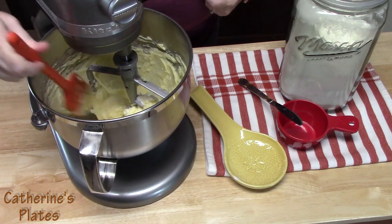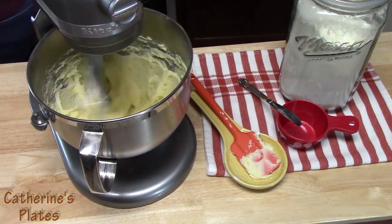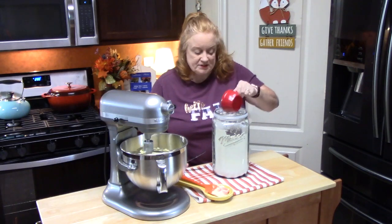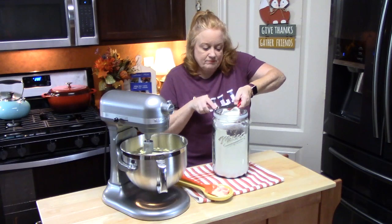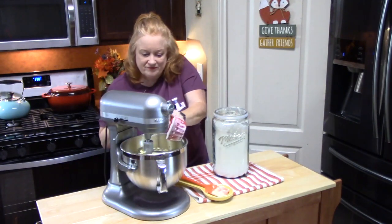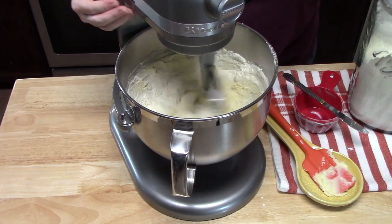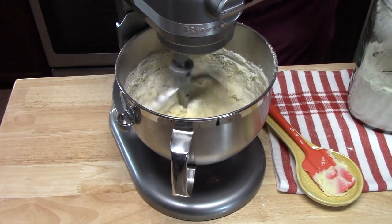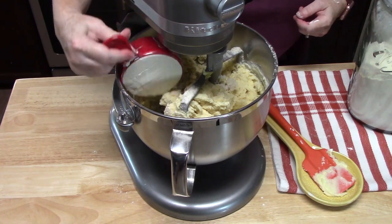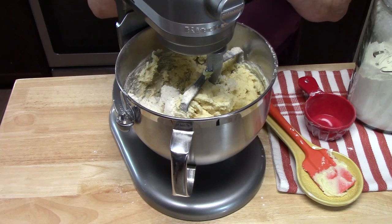All right, about halfway through, just kind of push down the sides. At this point, you can go up a notch and put this on medium speed. Okay, so now what we're gonna do is add 4 cups of flour. Now, you can add this all at once if you have a flour guard, or you can just add them 1 cup at a time and just get it started. I'm going to add my last cup here. Now, this was all-purpose flour. There we go. Now, we're going to finish mixing this up, and it should look like a nice, soft ball of dough when we're done.